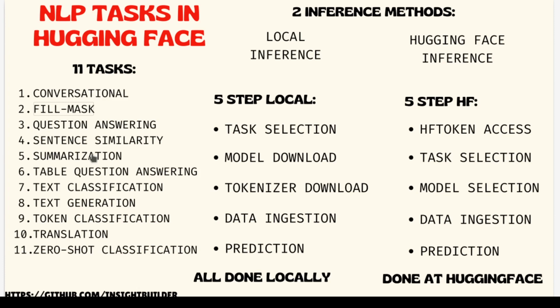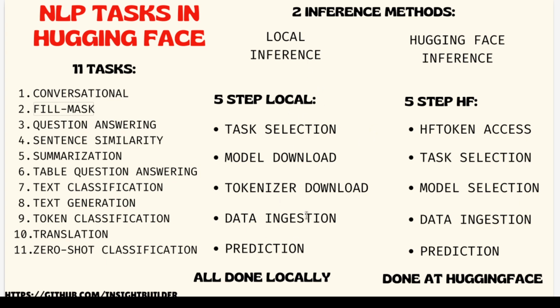If you download this presentation and click on any of these bullet points, you will be directed to the respective Hugging Face page. So you can click it and see. You can understand each of these tasks. And the point I wanted to make here is that each of the tasks will have its own associated models and its own associated tokenizers. So this is what it's getting explained here.